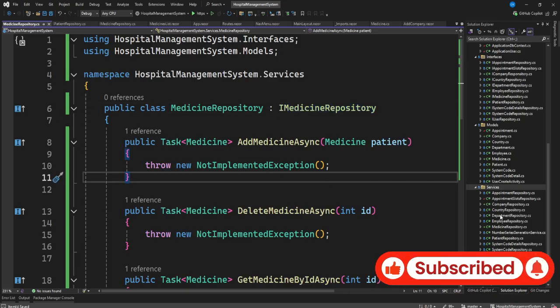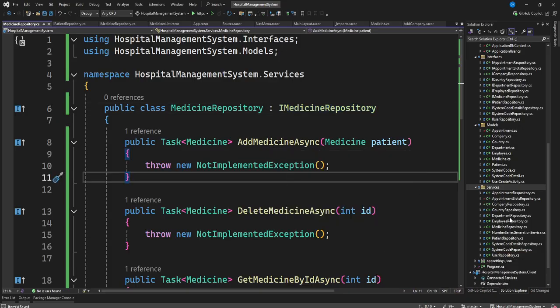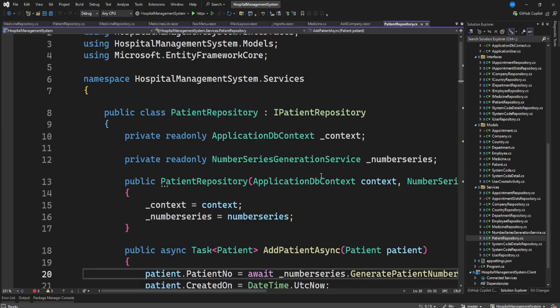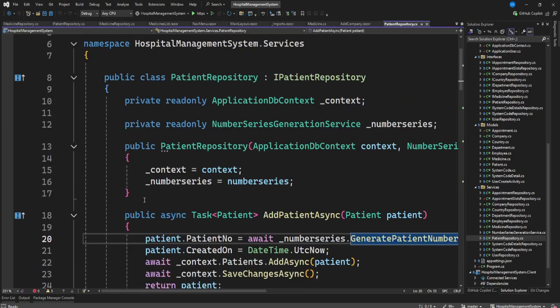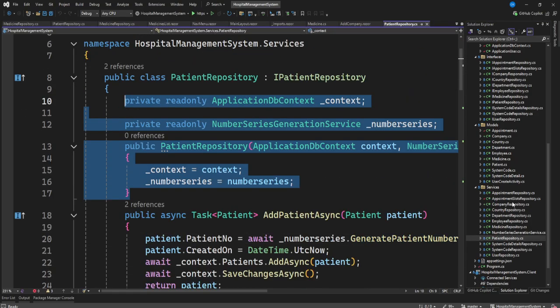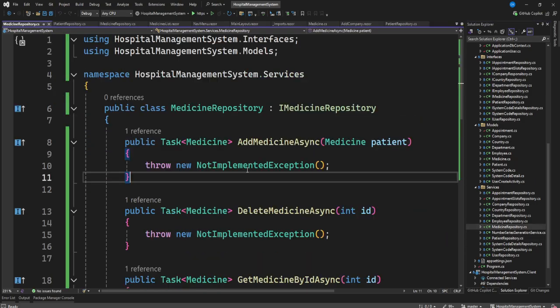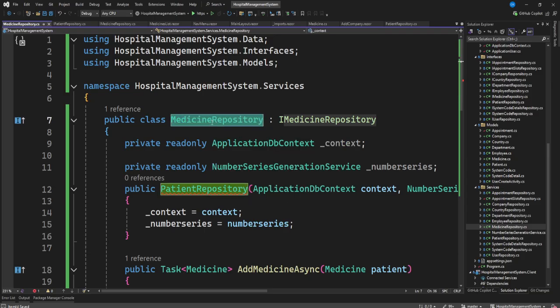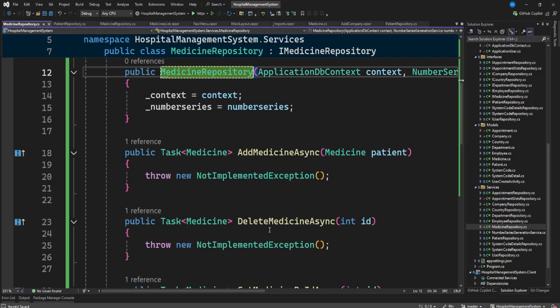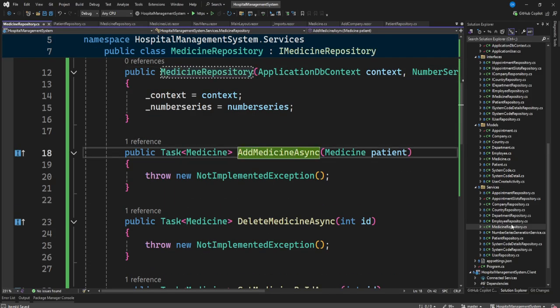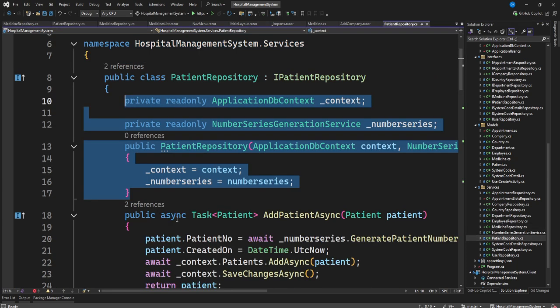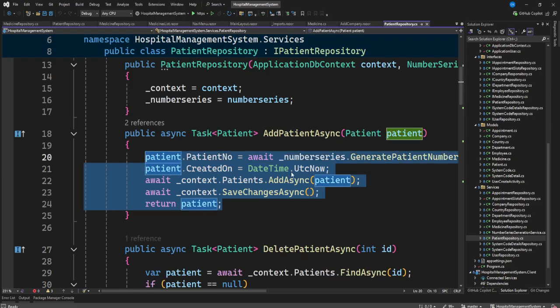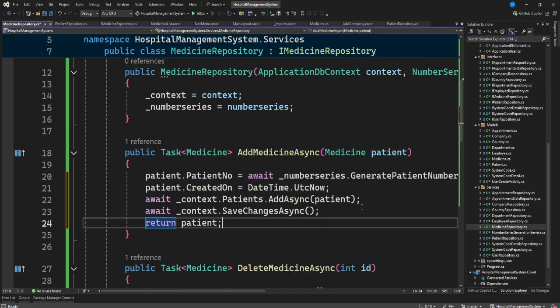Now, if we go to patients, for example, add medicine, I'll just borrow from what we have under patients. So we just need to have the constructor first. So I'll borrow that. Then go to medicine, I'll add this here. Then we'll call this medicine. Then here I'll go to patients and borrow this. If I go here and add the medicine, I'll just add that.